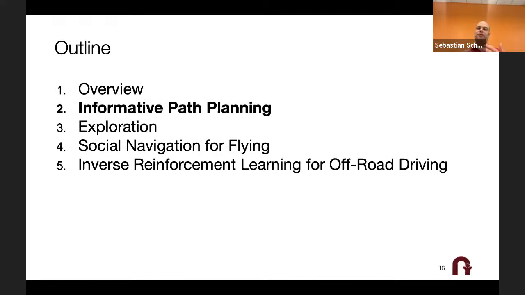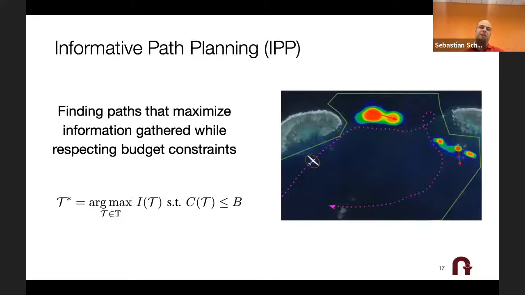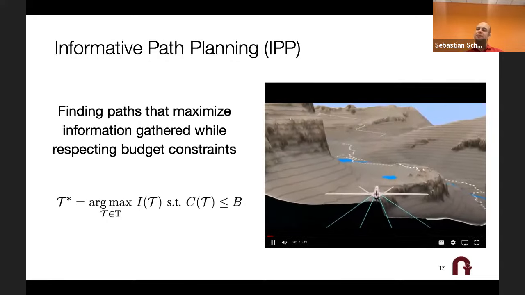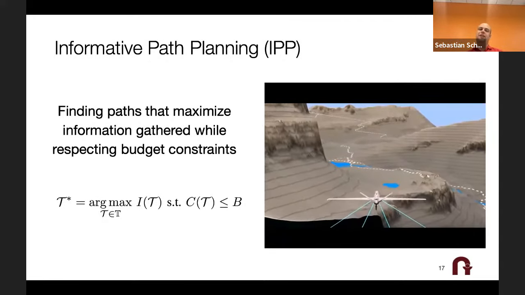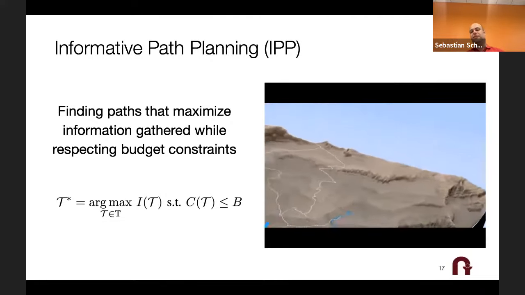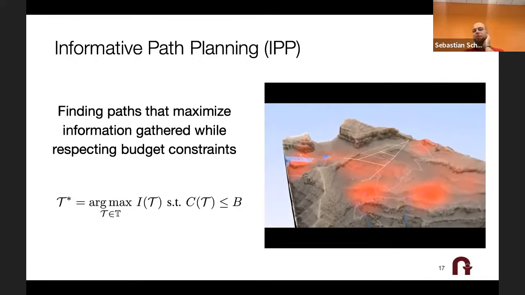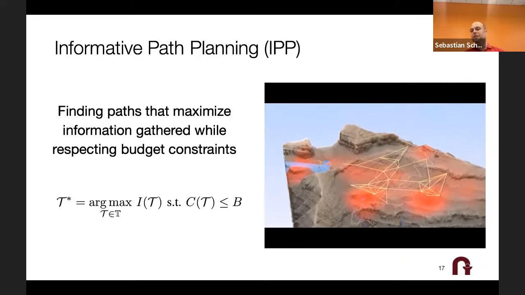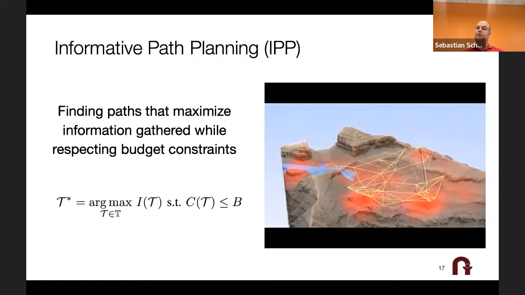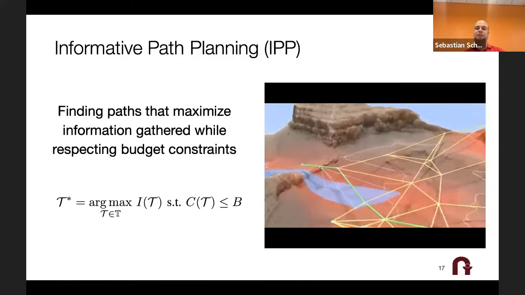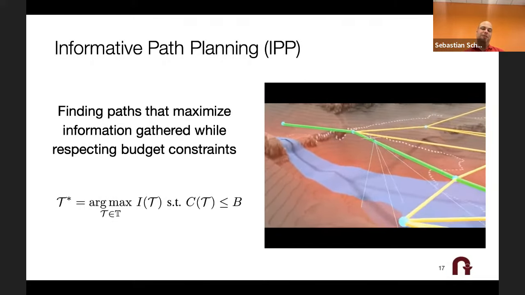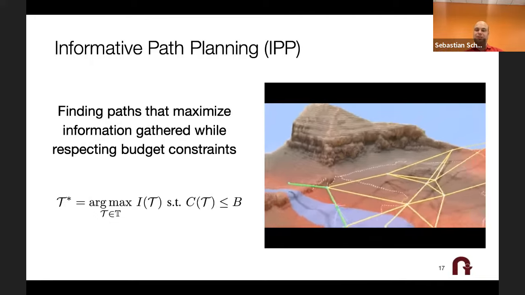And so we'll go through some examples of this type of work in action. I'll go relatively fast over this, but I just want you to get a flavor for some of the things that are happening. So in the informative path planning problem that we've been looking at, the idea is to maximize the information that you gather in an area while respecting the budget constraints. So here in this video, the red is information that you can gather, and you're trying to find a path that maximizes that information that you gather. And as you can see in the animation already, there is a tree that we are constructing.